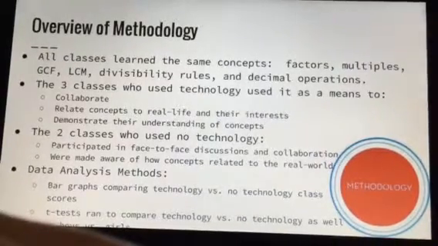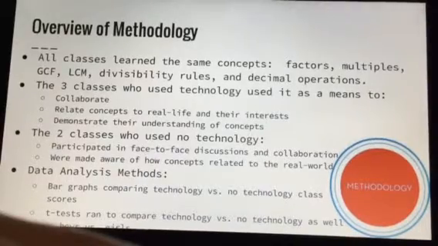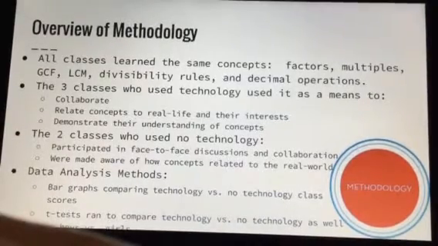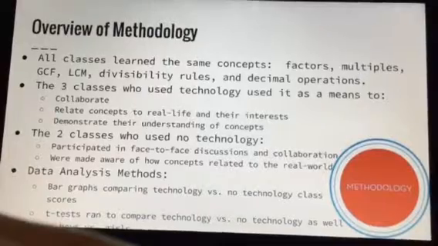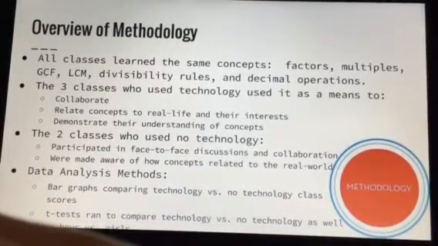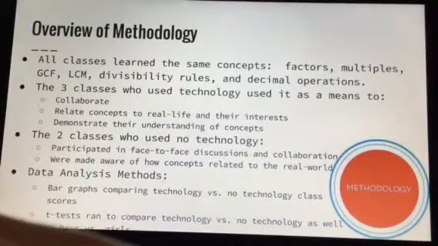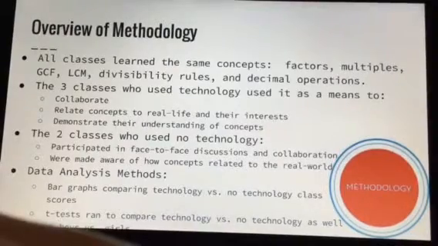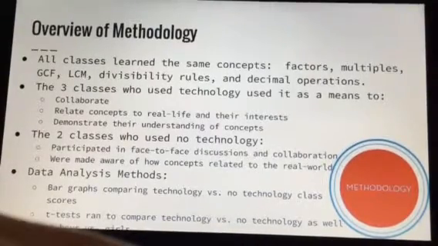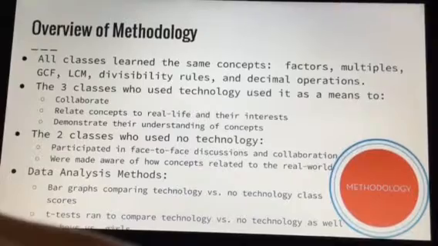As I previously mentioned, some of my methodology was teaching the same concepts to all 5 classes. And then the 3 classes who used technology used it to collaborate, to relate concepts to real life and their interests, and to demonstrate their knowledge of those concepts. So I used things like discussion boards for them to collaborate, or they posted their work on our school's learning management system, It's Learning, and they were able to critique and provide each other with feedback before submitting their final projects to me.